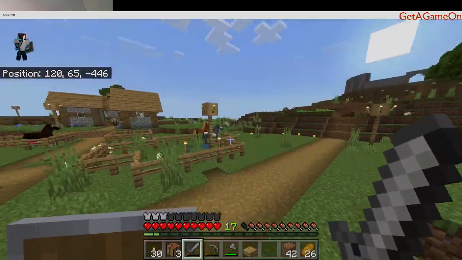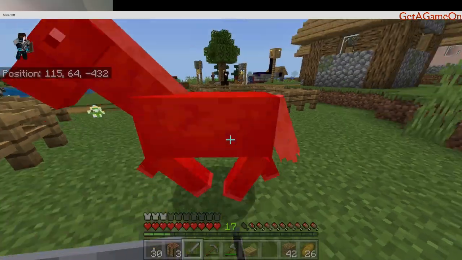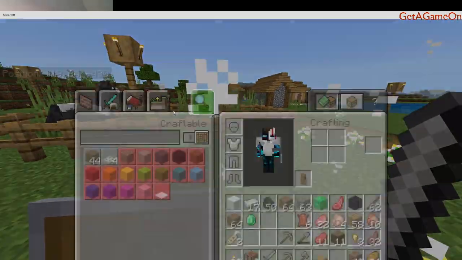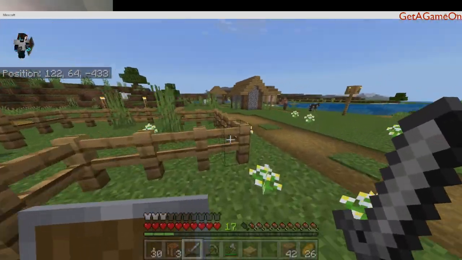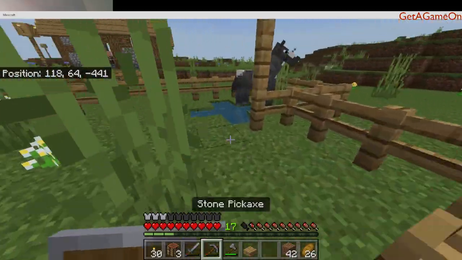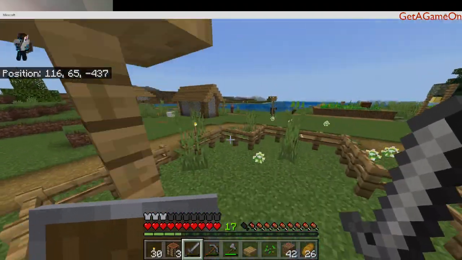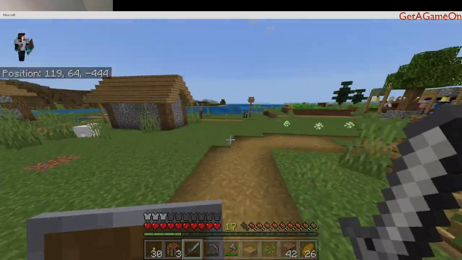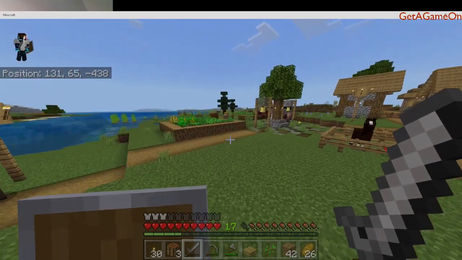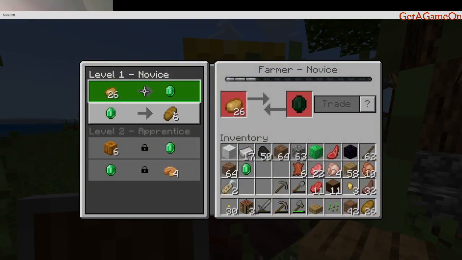You got mending? I'm killing these horses! Nice. Let's go. I'm killing the horses, I don't care anymore. I'm killing all these horses. Why isn't he giving me leather? I swear, this guy better sell something good. I don't need that.